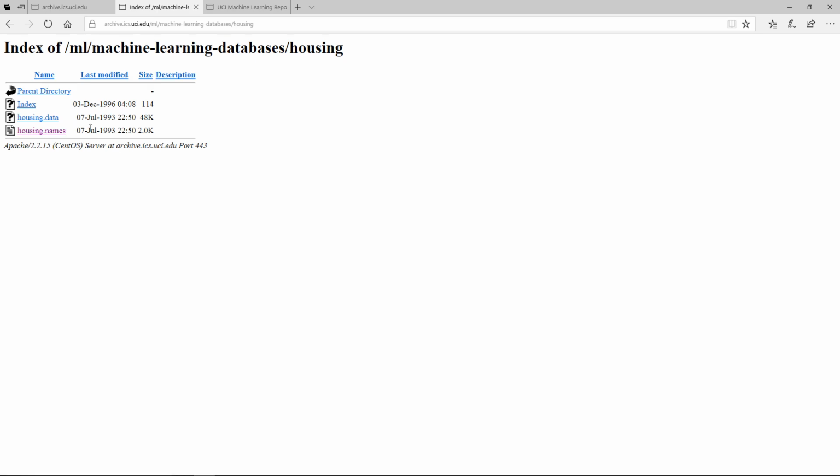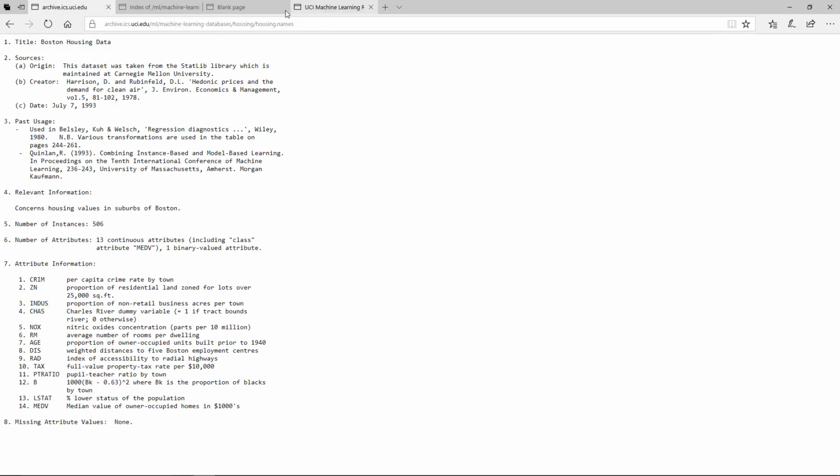In any case, if you look into the folder, there is the housing data. This is the actual data itself. Housing.names is the description of the data. I've already opened it up here. You can refer to this. The title of this is Boston Housing Data. These are the sources, and the past usage are the relevant information.